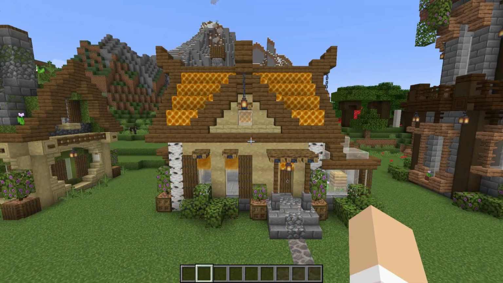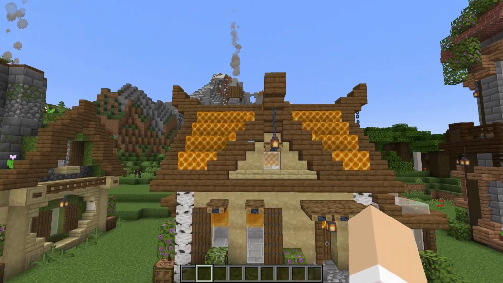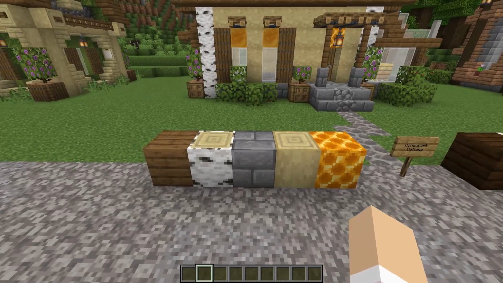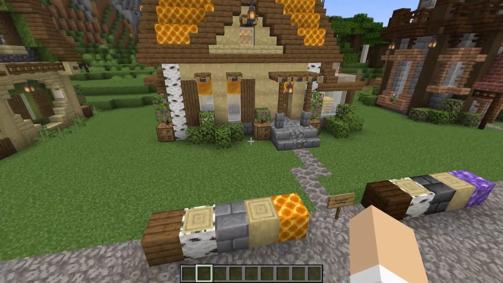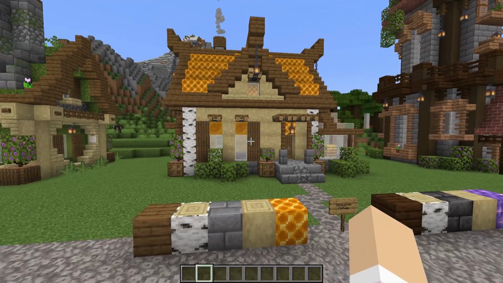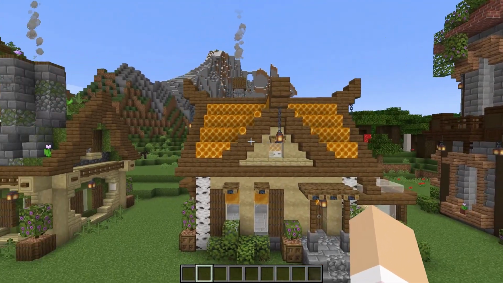This next build here is a honeycomb cottage, and you can see its main feature is this honeycomb block roof. Let's have a look at the color palette. Stone is once again a really good go-to base, and I've mixed in some cobble as well as the stone brick for a bit of texture. Then we've got spruce and 2 types of birch. And then we've got our honeycomb showcase block.